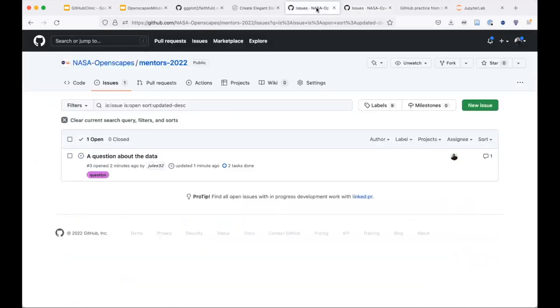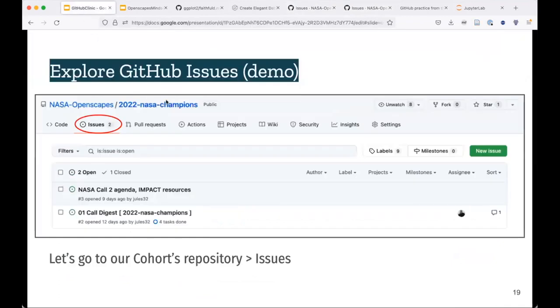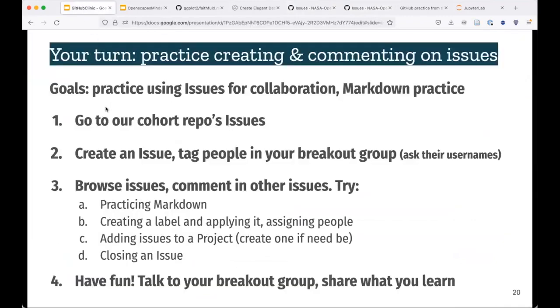So what we'll have you all do now, I'm going to come back to our slides and go to the next slide. We'll have you all practice creating and commenting on issues. So you'll go to our cohorts repository and create an issue, and tag people in your breakout room. You'll have to ask what their usernames are and tag them. You'll also be able to start browsing the issues that other people have made in our breakout room and comment on those.